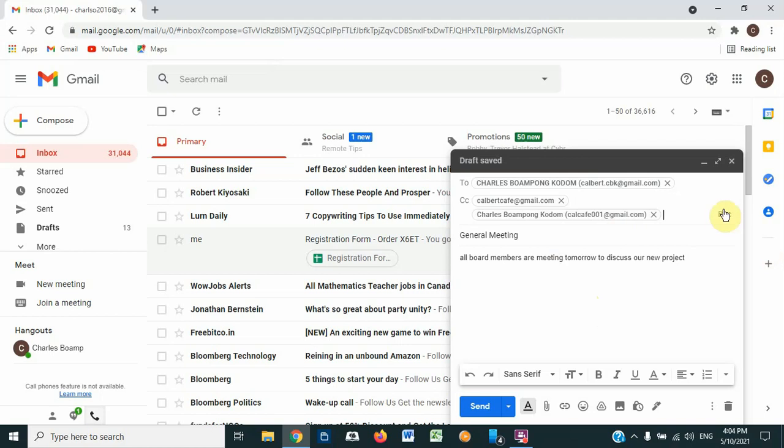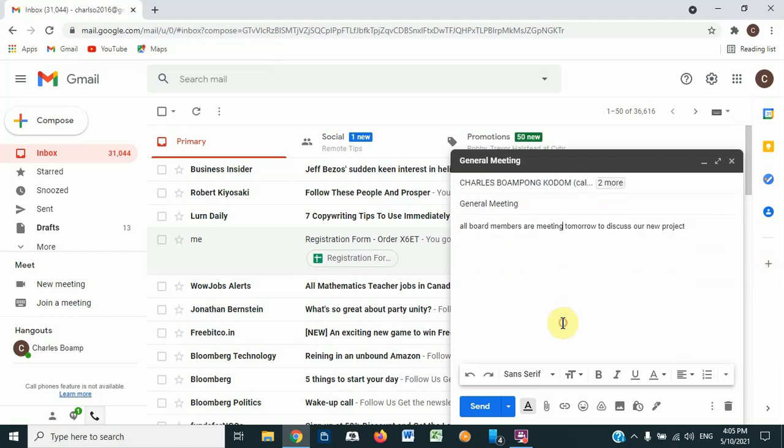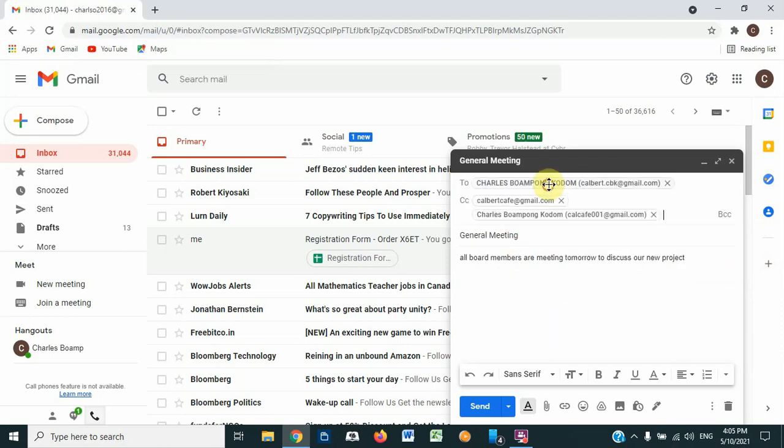Now you see this BCC, which stands for blind carbon copy. It does the same thing, except that once I send this email, these three recipients will know. For example, the first recipient can see that I copied the second one and also the third one. Same for the second and the third. They are going to see that I also copied the other two. But when I use the blind carbon copy, no one will know that I copied this person.